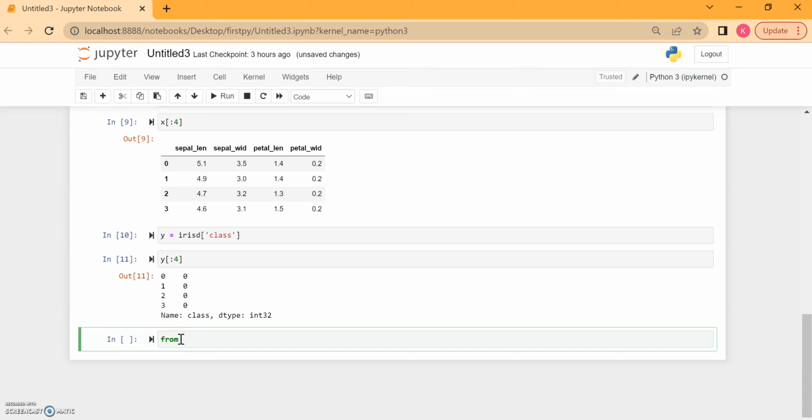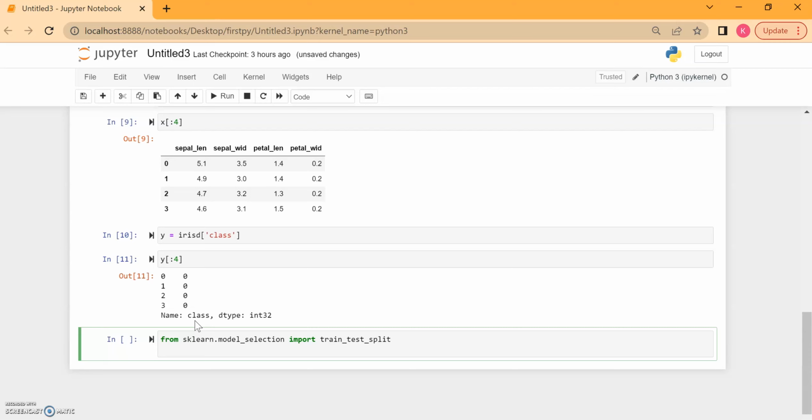So it's gonna be from Sklearn dot model selection, import our splitting function, which is gonna be train test split. So that's it.